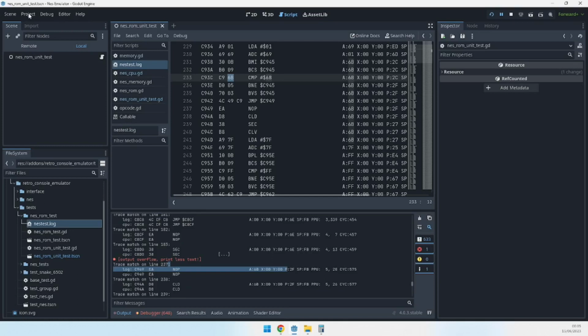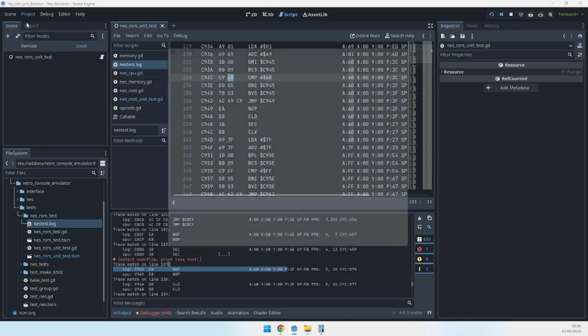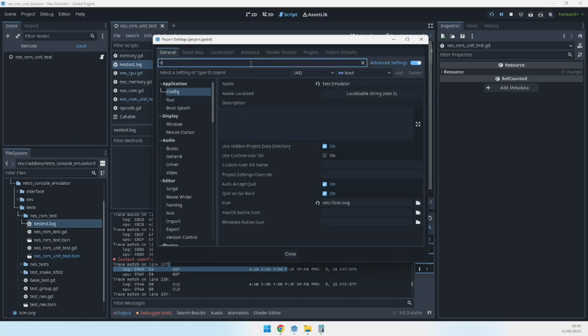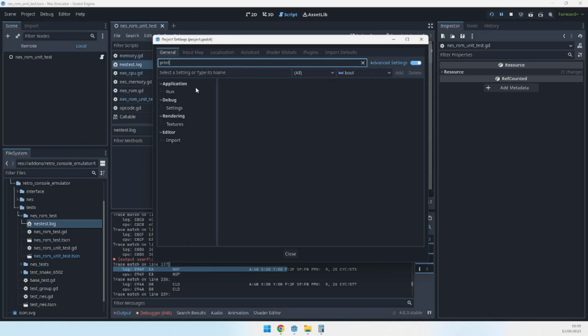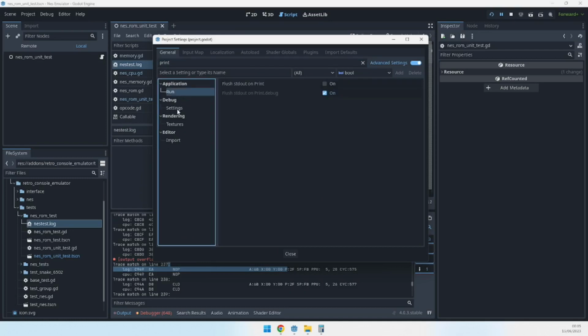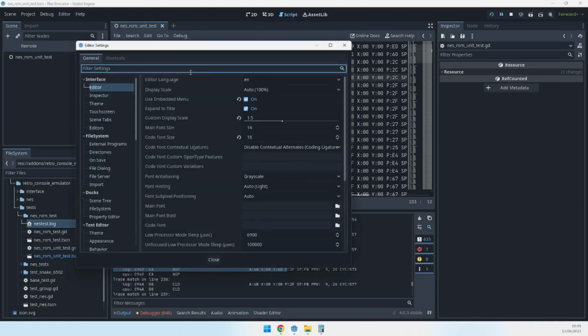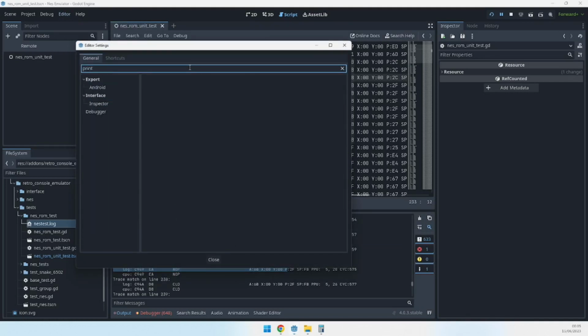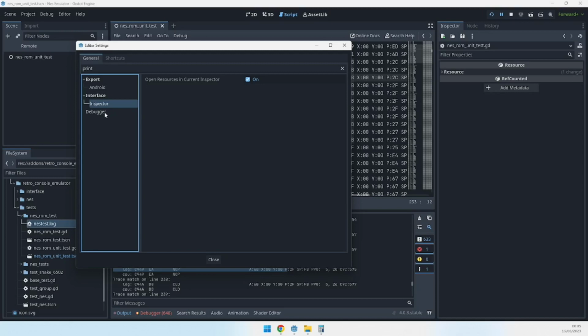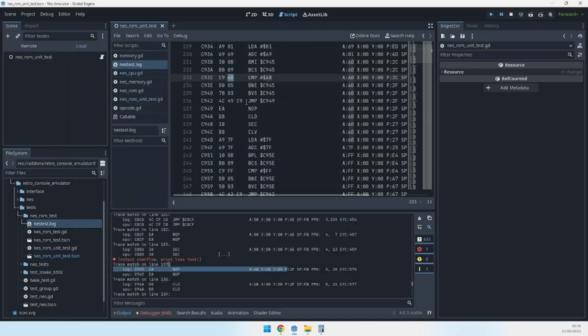So let's change a little the overflow. Print. There is no limit for print in here. Is it in here? Interface, debugger. I don't like that.